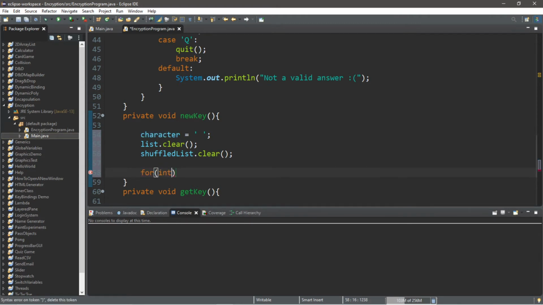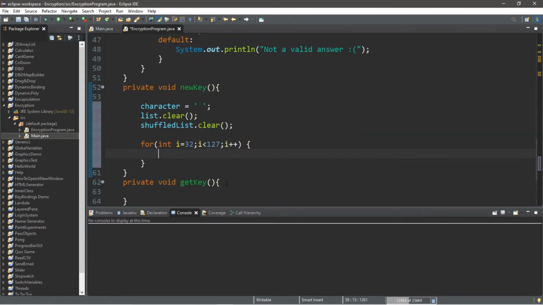So for int i for index, and we'll actually begin this with 32 because this empty space character, the ASCII value is 32. So int i equals 32, and we'll continue as long as i is less than 127, and then we'll increment our counter by 1.